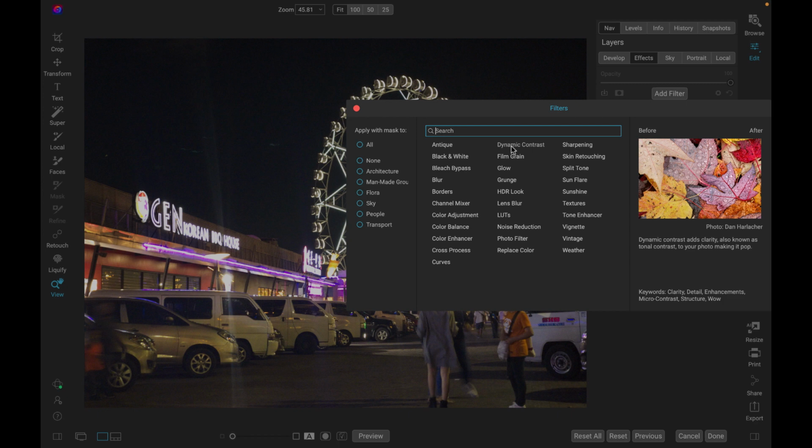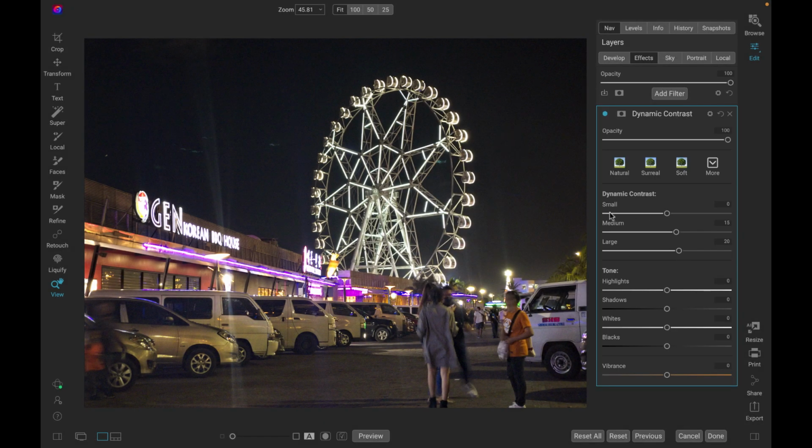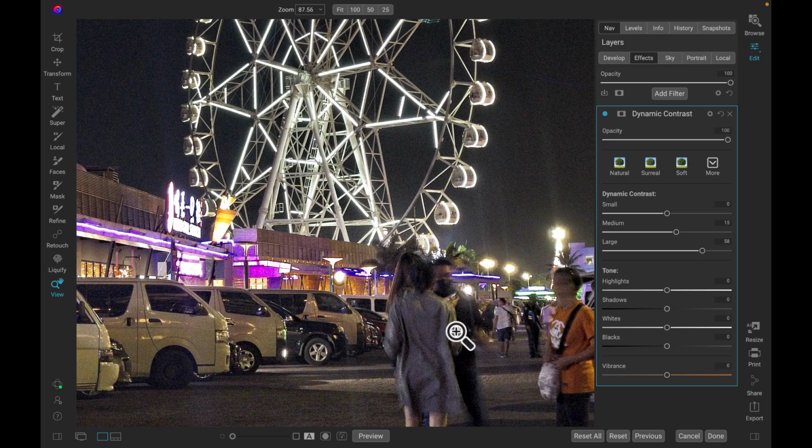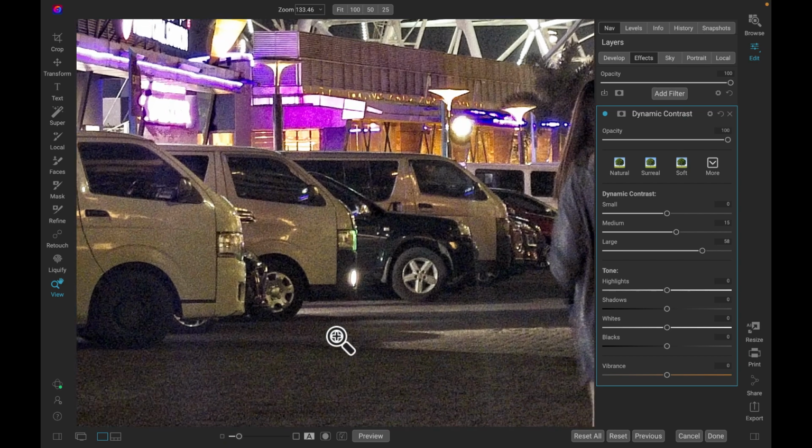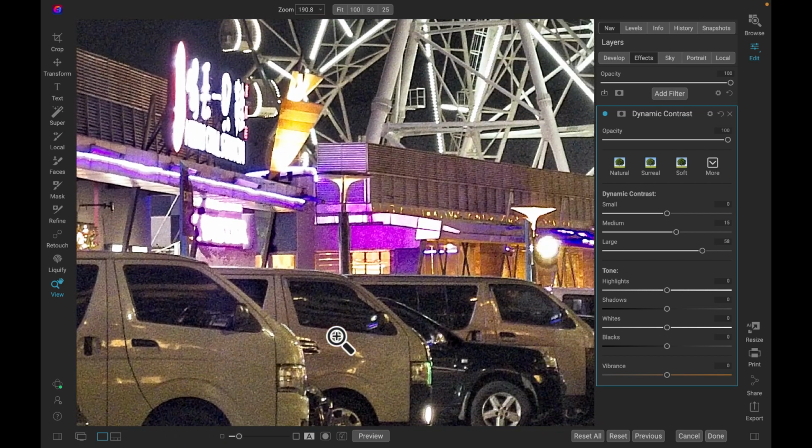Let's choose dynamic contrast. And these sliders here will enhance the local contrast in different ways. So there is small, medium, and large. Are you enhancing the local contrast of the large details, the medium details, or the small details? Let's just enhance the local contrast of the large details. See how that looks. You can see it makes the image pop a little bit more. And so let's just go ahead and do that. So that's looking nice. So you can see even though I've enhanced the exposure, the noise is still very well under control, right? Because this was a low ISO image.